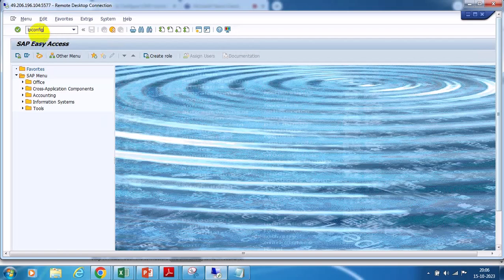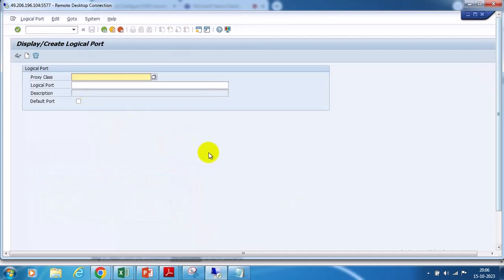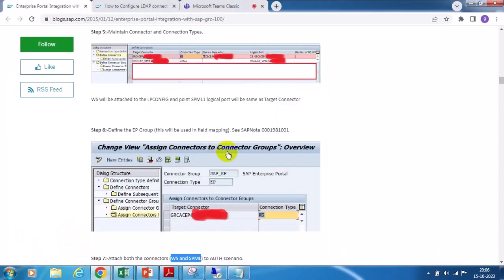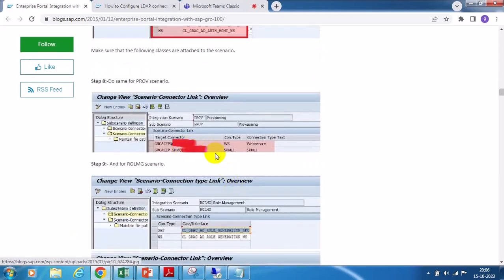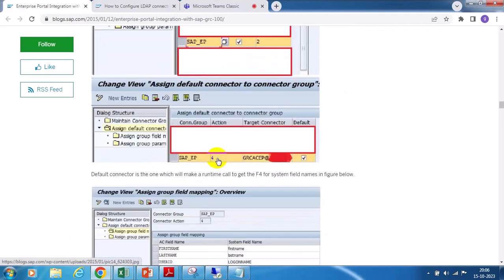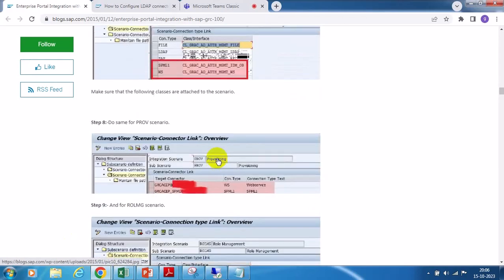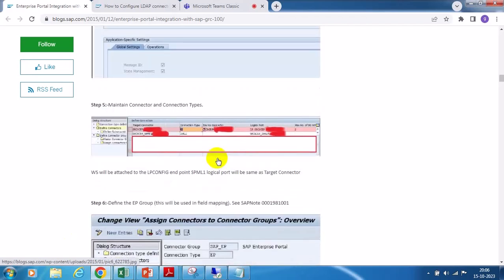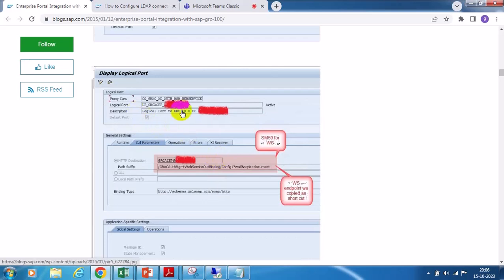So LPCONFIG. This transaction was obsolete. SOAMANAGER was the new transaction, but we can use even LPCONFIG also to create the logical port.